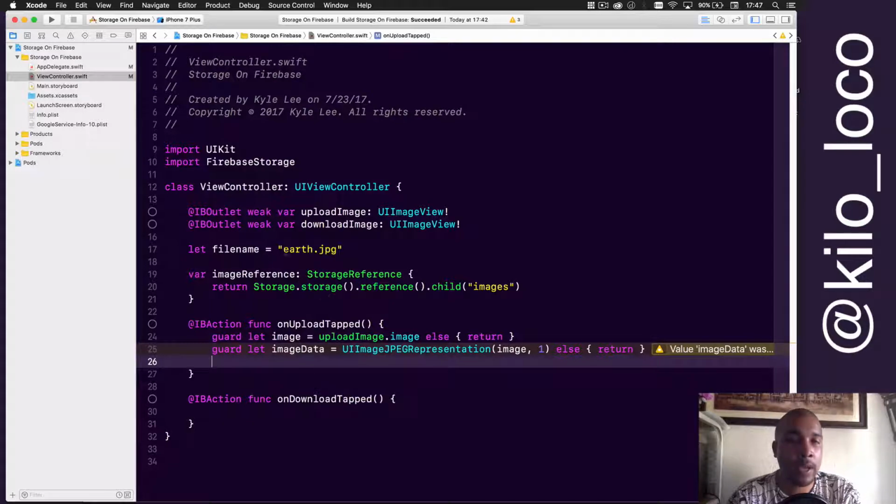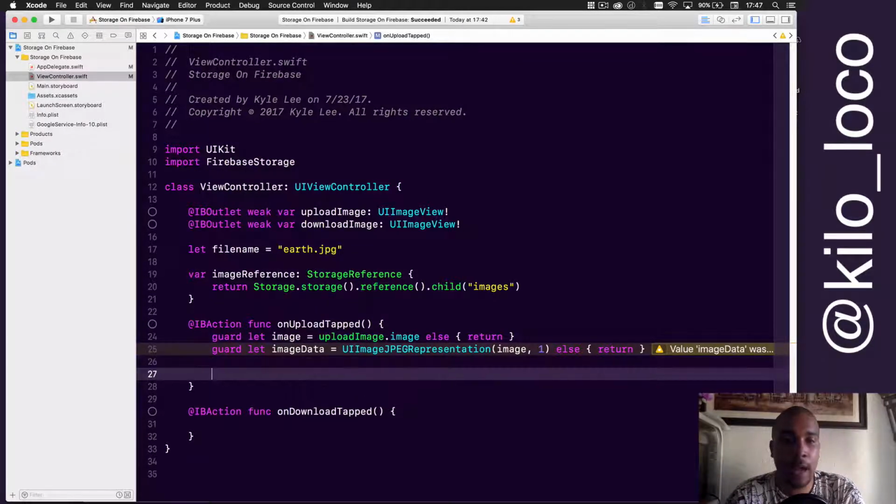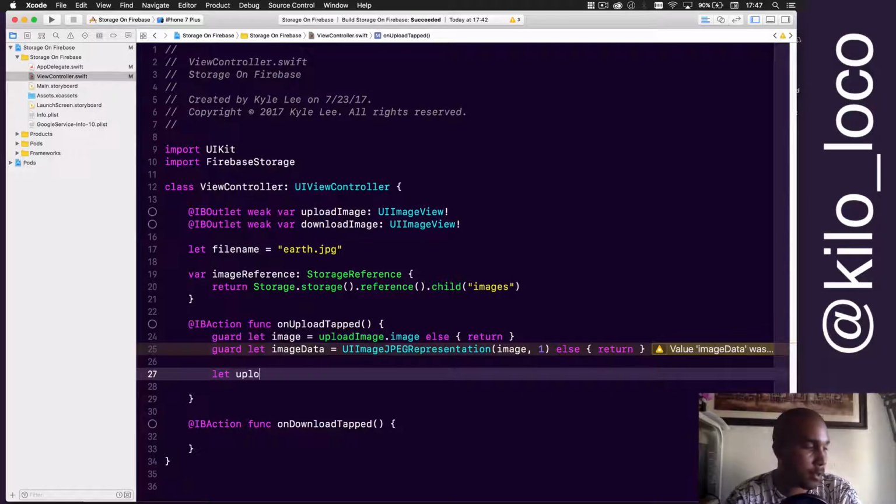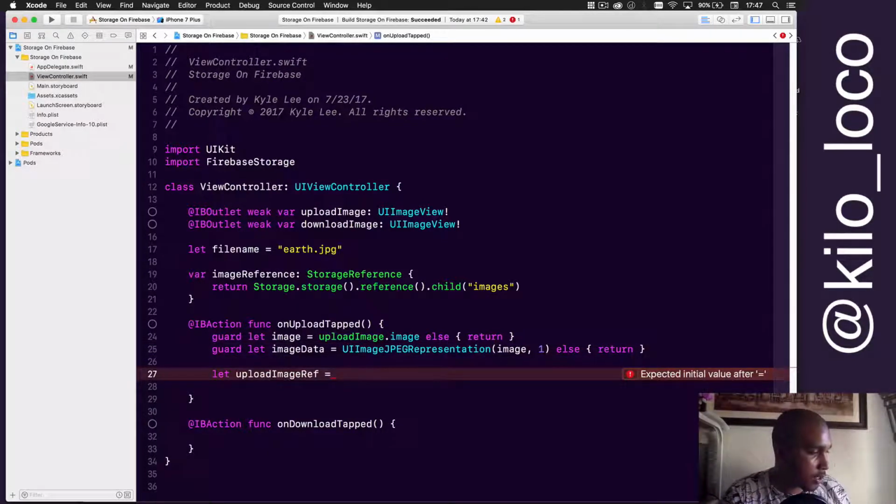So now we have to specify the name for this image data that we're going to upload. What we have to do is create a reference for this particular image. So let uploadImageReference equal, and let me double check.